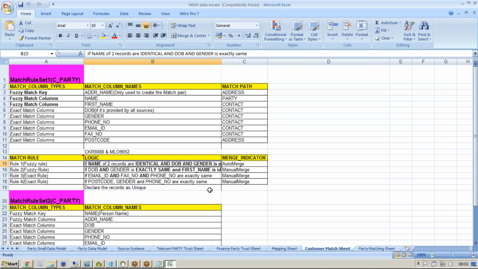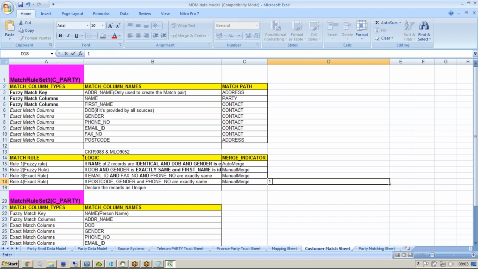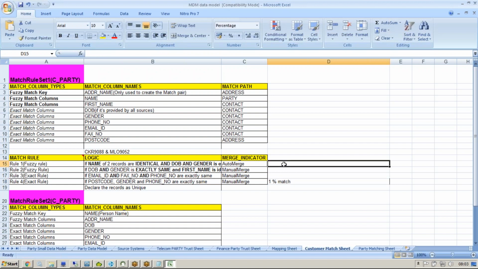The problem is performance. The best rule should be at the top, then the second best rule, then third best, fourth best. Because I want this one to catch the maximum matches, and if it is missing something, I want the next one to catch it, then this, then this. So the last rule will result in, let's say, only 1% match, but this one will catch at least 80% of the records. Now this one less, like that.